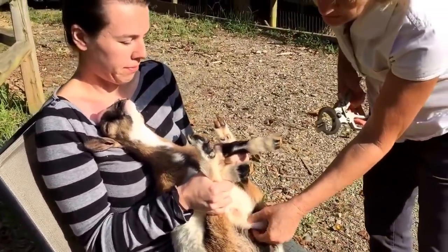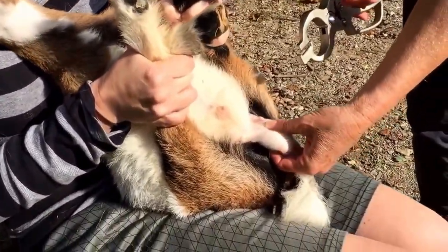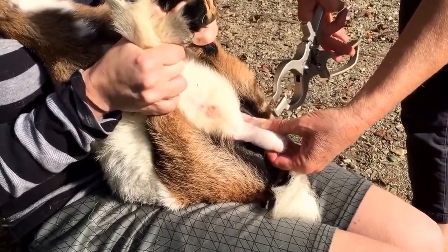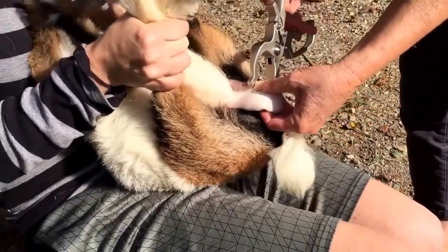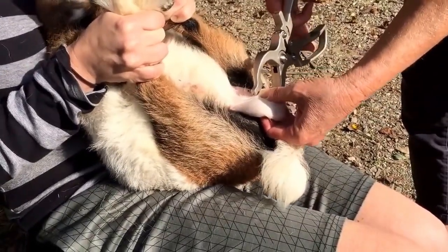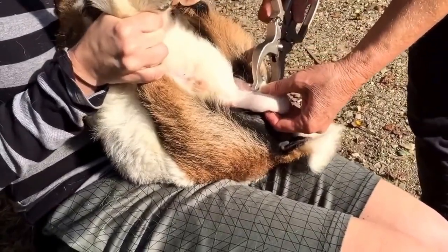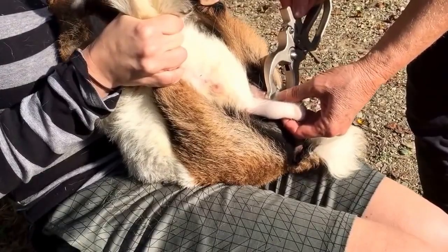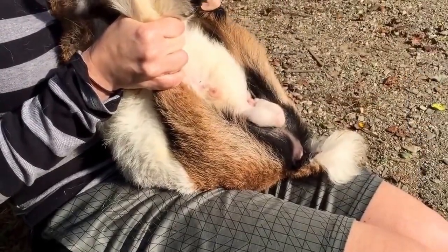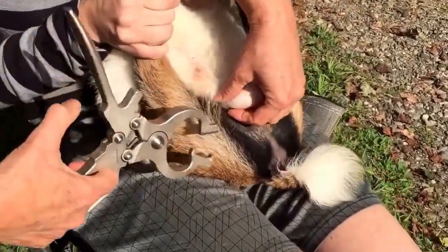So you take the testicles and you push the cord over to the side and avoid his nipple, and you continue to hold the cord to the side so that it can't slip away. And when you have it in the right spot, you count 2, 3, 4, 5, 6, 7, 8, 9, 10. And that side's done. I know, it hurts, doesn't it? Oh, poor baby. And you come over to the other side.